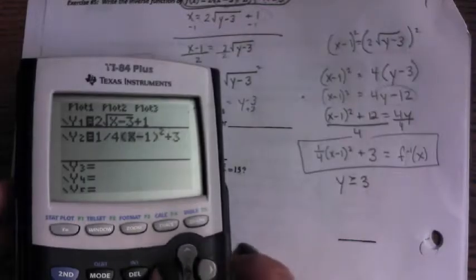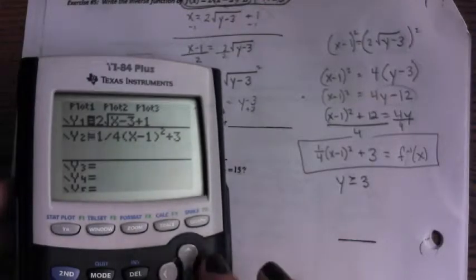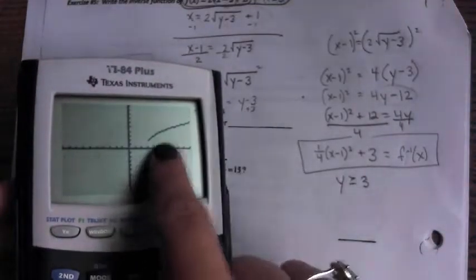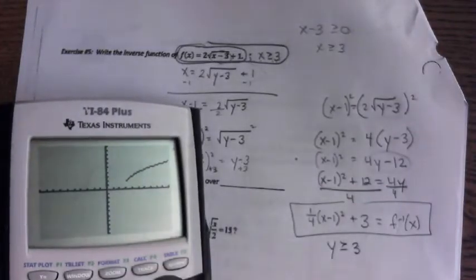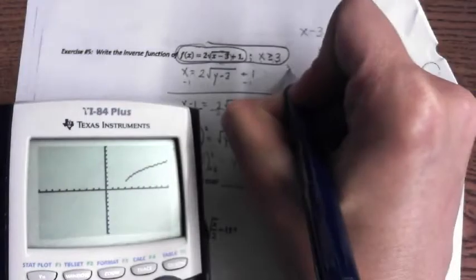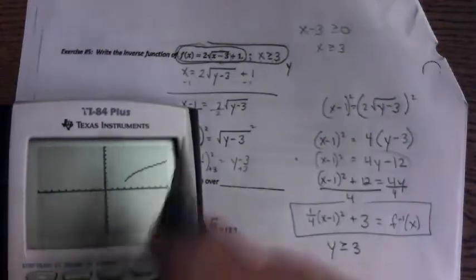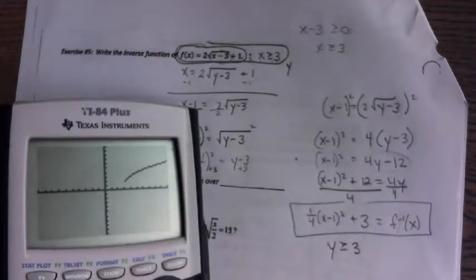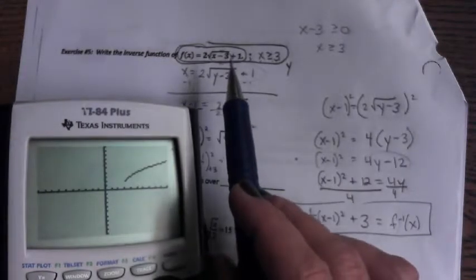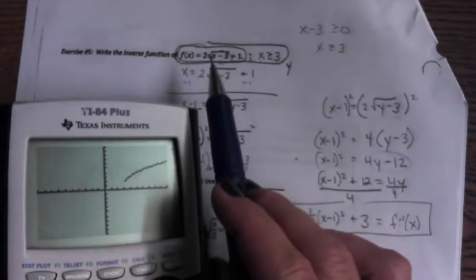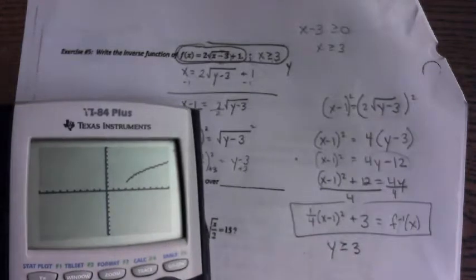Hold on, I want to say one more thing before I show you that graph and you get confused. Going back to just our original graph, not only is that our domain, but what's our range here? What do our y's have to be on the original? Greater than or equal to 2, yes, because there was a stretch vertically by 2 and then a shift up 1.